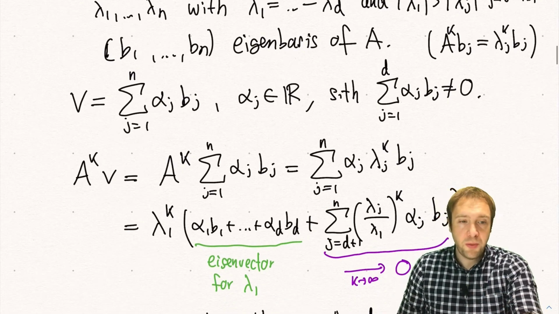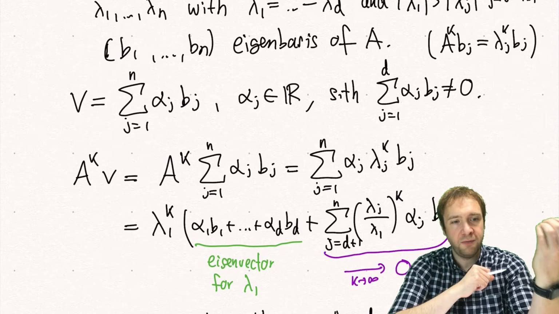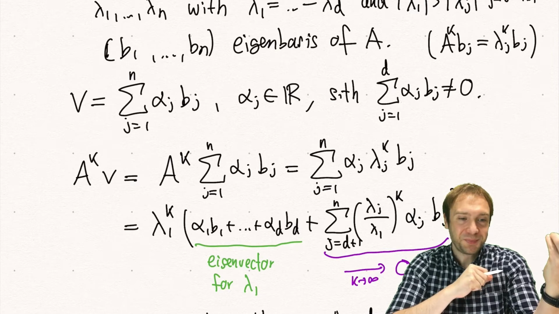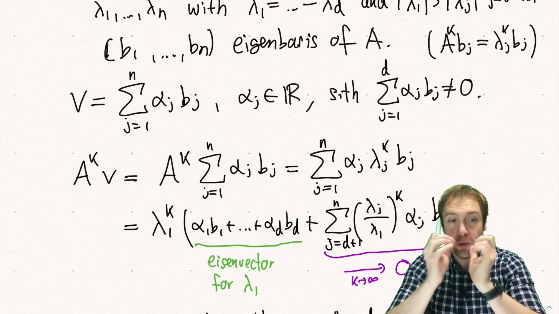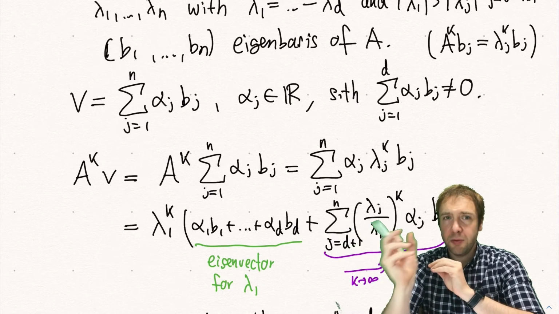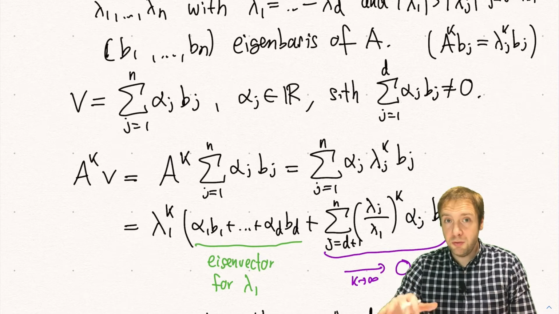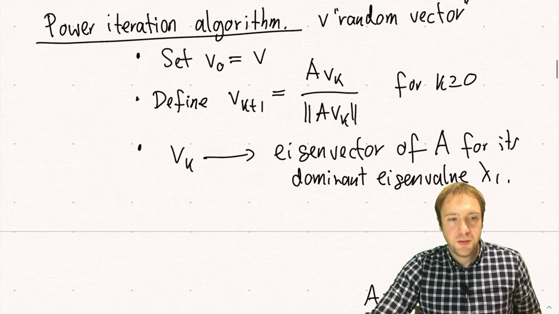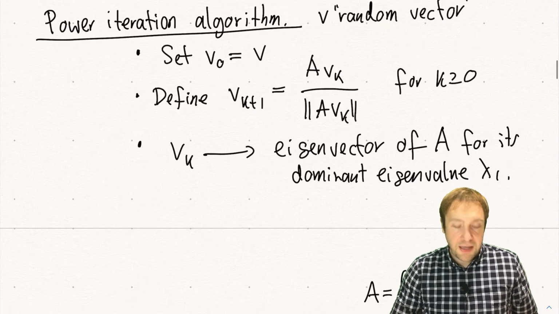So if you play around with this and compare 2 different examples, where you have one matrix where the dominant eigenvalue is much bigger than the other eigenvalues, then you will see that this algorithm is quite fast. After 1, 2, 3 steps, you will already get a good approximation. But if you have another example where the dominant eigenvalue is quite close to the second largest eigenvalue, then you will see that this algorithm takes a lot of time, and you need to take k equals 100 or something like this.